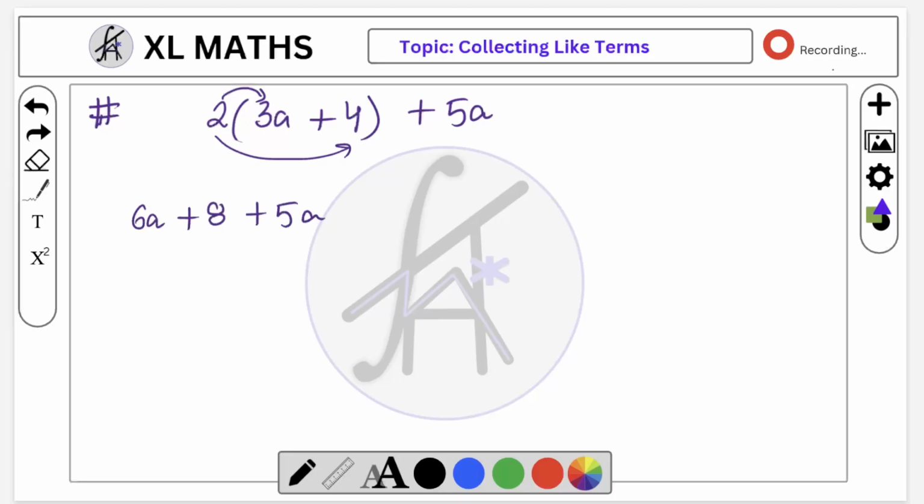Okay, 8 is the constant value, no? It doesn't have any variable. So we would keep it aside. We can't really add it. You have some apples, or maybe 8 is nothing but a weight. So you won't add apples with weight, correct? It's a different quantity. So 6A plus 5A plus 8. So what we're going to get in here, 6 plus 5 is 11, 11A plus 8 is the answer. So many a times we get questions where we have to expand and then simplify. Hope that makes sense.